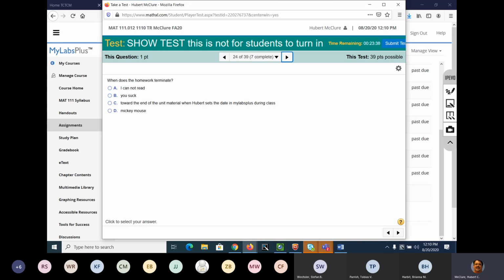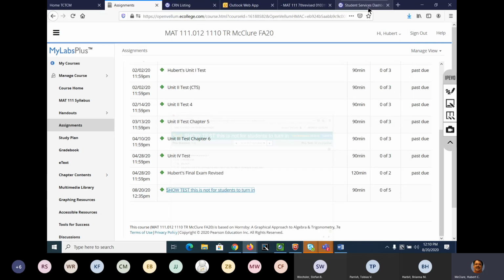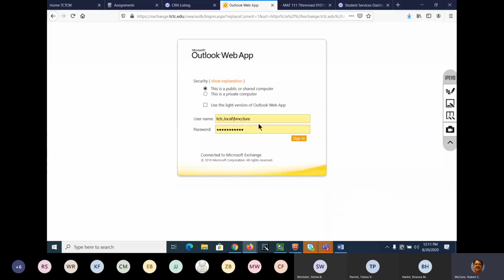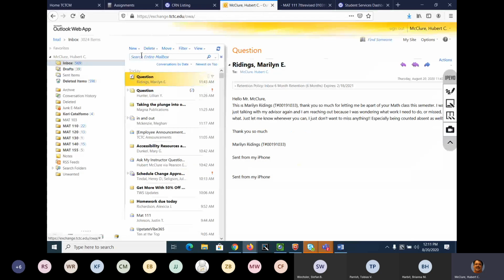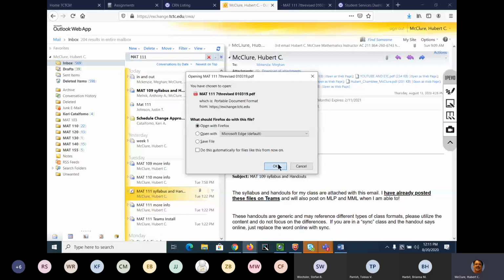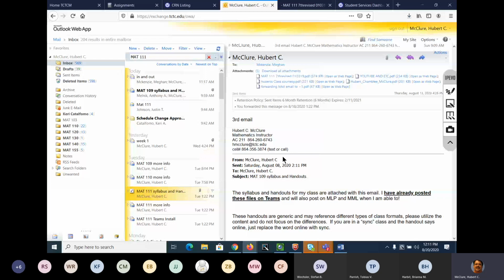How is this supposed to work, Hubert? Well, it works pretty simple. You pull up your handy dandy outline that I gave you at the beginning of the semester. Oh, where is the outline? Let me go find it. Oh, God. Tri-County just logged me out. What a surprise. Math 111. As I told y'all, what is the most important page in your handouts and syllabus? The outline. I think I've already pulled it up. Yeah, I did. I'm sorry.